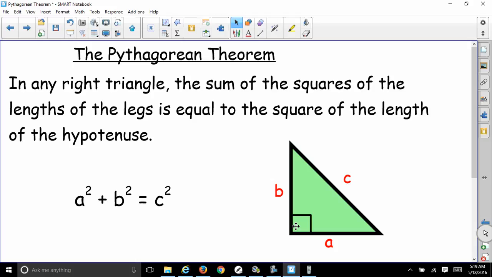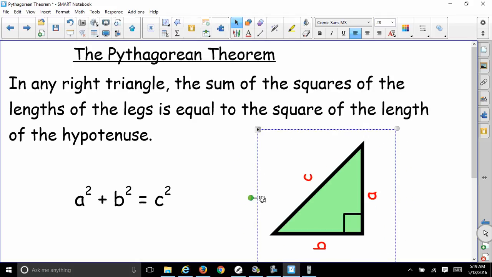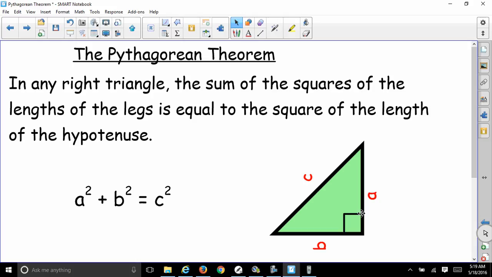And the C side is the longest side of the right triangle, which we call the hypotenuse. Remember, it is opposite the right angle. Now, usually when it goes up and down, we call that the altitude and this the bottom, the base, but it doesn't make a difference. Because if we rotate it, you'll notice that the altitude is here now, and the base is down there. So rotation makes a difference, but the C side is still opposite of the right angle.